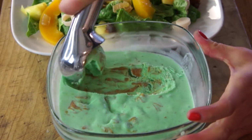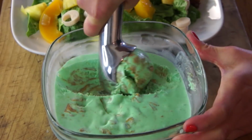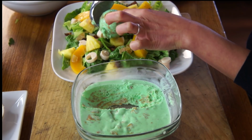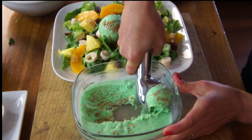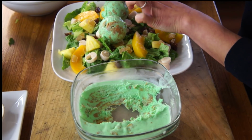Oh, this actually worked pretty well. Look at that. Perfect ball of ice cream. Love it. Love the scooper. Okay. Whoa-zy bozies. All right. I'm just going to put all of this on there because go big or go home.